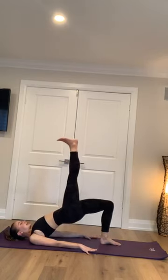Drop the right foot down, stay here, switch your weight to the right foot, bring that left leg up, kick the left heel up to the sky. Again, you're kicking down through that right heel, lifting the hips up higher, holding here for 3, for 2, and 1. Drop that left heel down, holding here in your bridge pose for another 4.